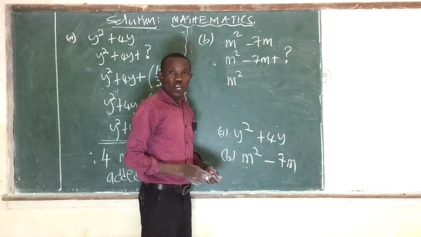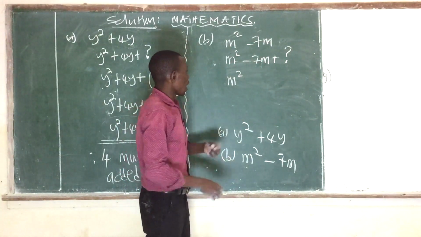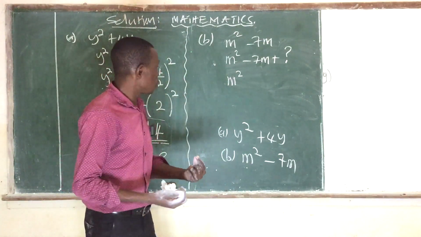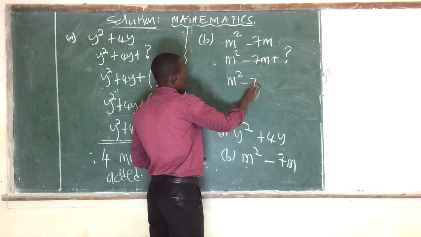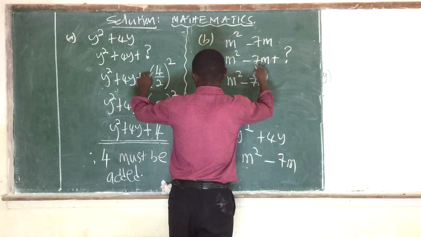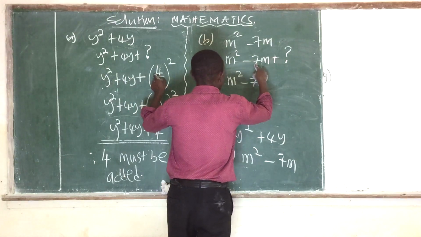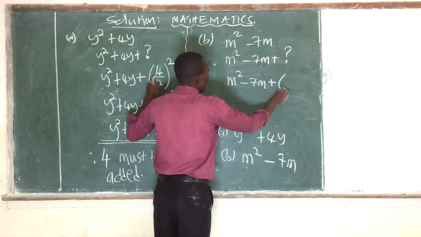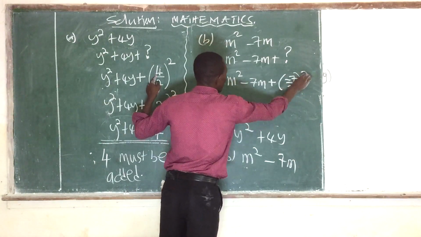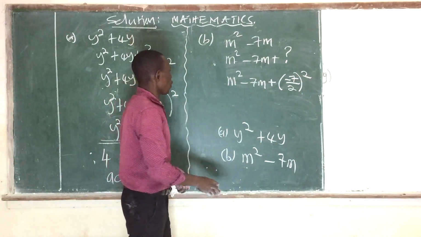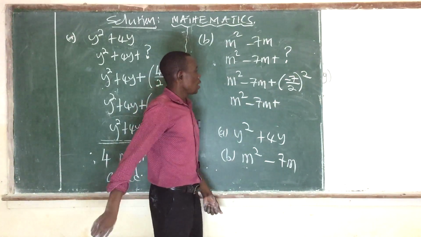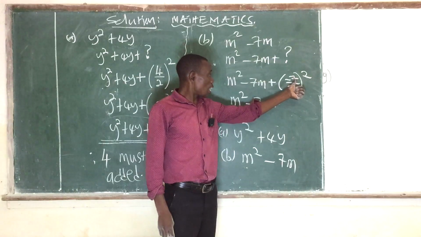Out of the two, the coefficient of the variable m has to be divided by 2, or multiplied by half, to get something like this: minus 7m. Here the coefficient now is negative 7; here it was a positive 4. So I had to get the positive 4 right here. But now here I'll also write plus c. This is negative, so I write negative 7 like that, then divided by 2. Then that must be squared. So here it goes like m squared minus 7m plus, and you write the 2 into negative 7m.